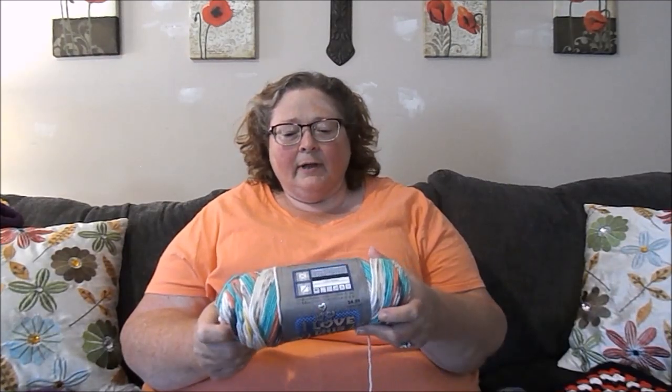This one, I got this yarn at Hobby Lobby. The color is called Painted Canyon, which I can see that. It's got this turquoisey green color and a peach and some brown and a little bit of gold in it. So I thought it looked really pretty. I like the variegated yarns. I like to see how they work out. So I have this one.